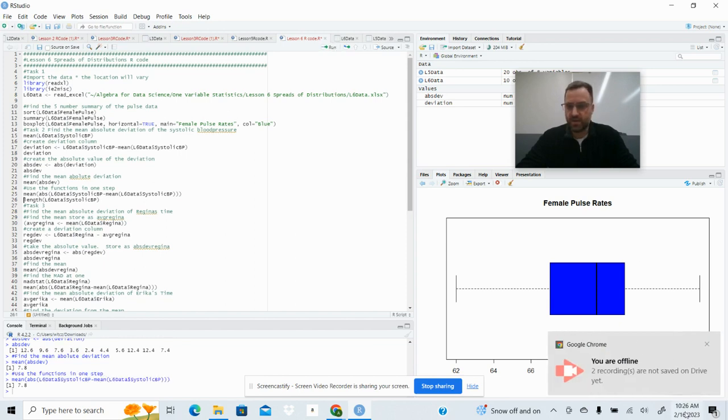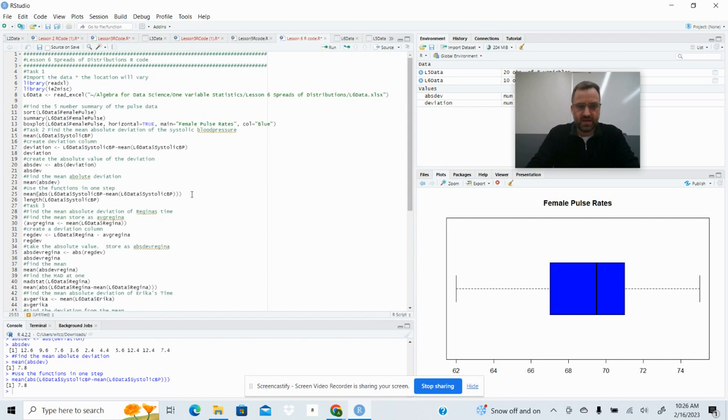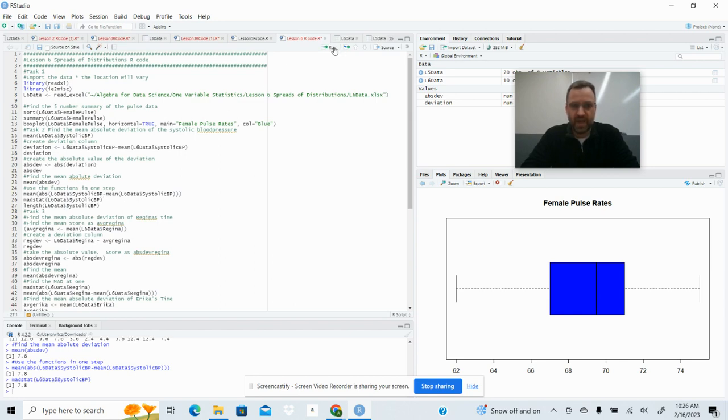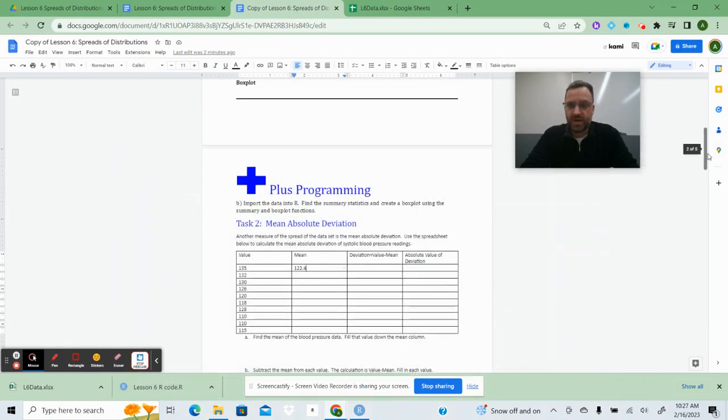All right, so then what we can do for the next one is calculate that mean of the absolute deviation directly. Let me see if that does that here. Where there is the MADstat of, it's going to go L6 data dollar sign systolic one. And then that also does that. The MADstat function, I think, is in the IE2 misc library. So you can find those in there.